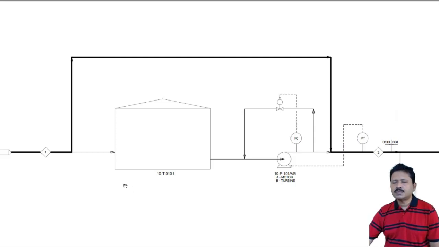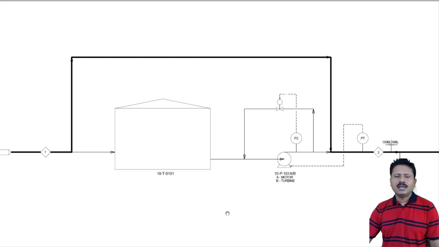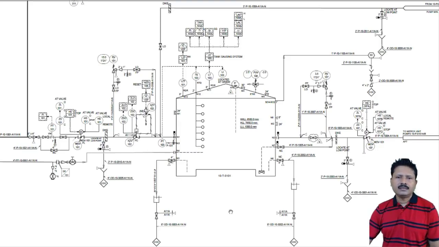Here, see, this is the process flow diagram. There is one vessel, there is one control system having a controller, there is one transmitter, and this is the process line. The process flow diagram gives the overview of a particular process with the major equipment. Now when we go into the P&I diagram of the same system, how might it look? See here, this is the P&ID of the same process part.